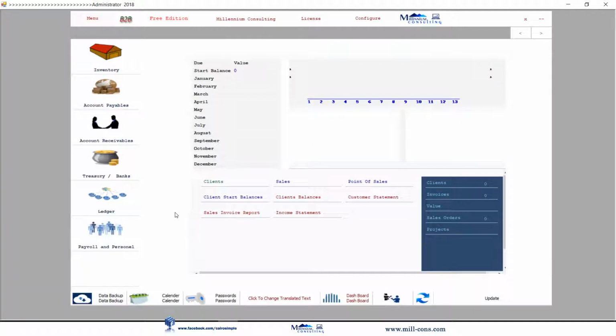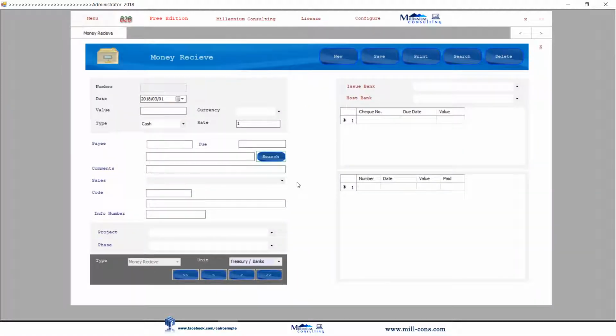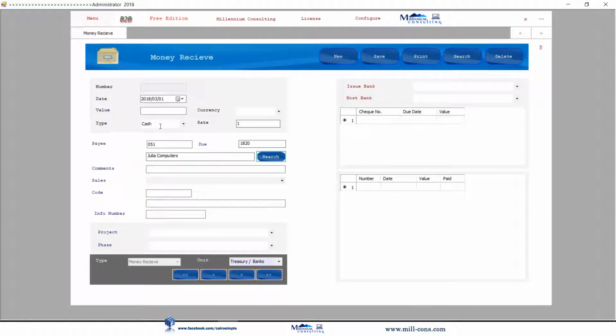Okay, let's now switch to treasury and banks. In treasury and banks, I can register money paid and money received. Let's receive some money from our client. I will search for client Julia. Okay, got 1,000.